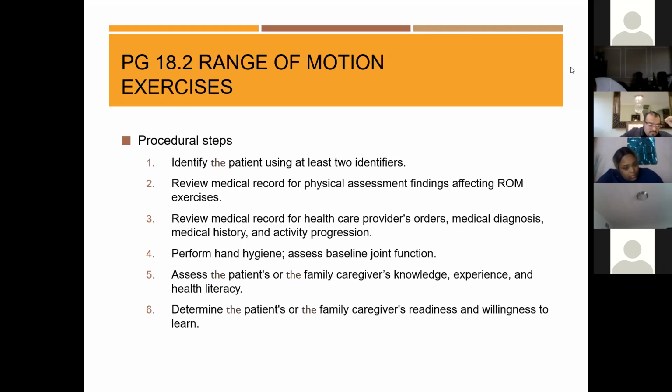Okay. All right. Make sure you're paying attention to their joints. If you notice any redness, any swelling, warmth, any obvious deformities, make sure you make a note of that before you start. That's just in case you didn't realize that the patient's shoulder blade always sticks out, and then you go to do range of motion and their shoulder blade's sticking out, and you freak out because, oh my gosh, their shoulder blade's sticking out. Well, had you realized beforehand that their shoulder always sticks out, then it wouldn't be a problem, right? So always get your baseline for your patient before you start anything, okay?